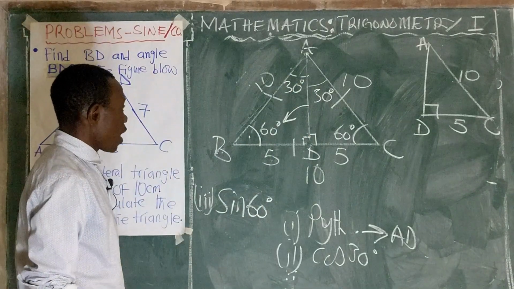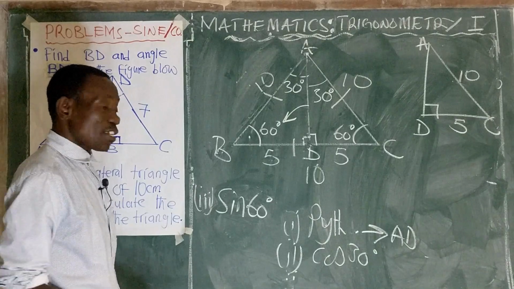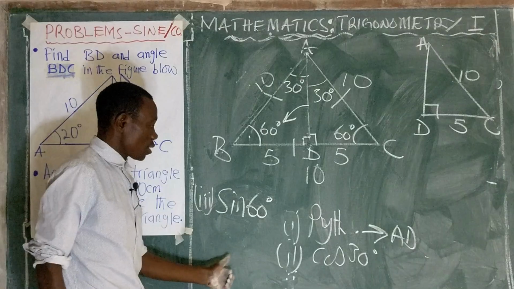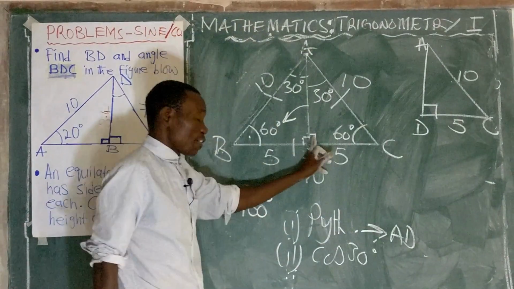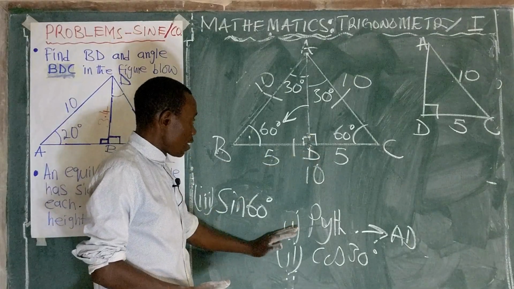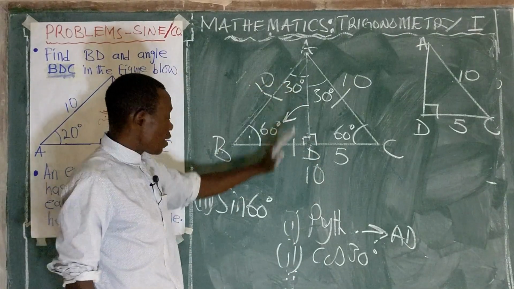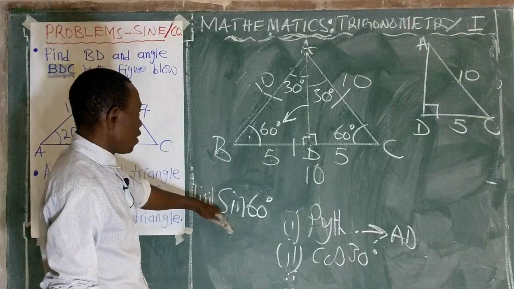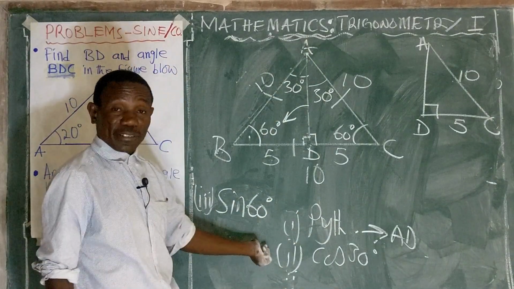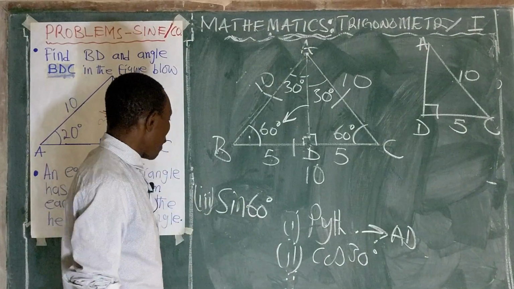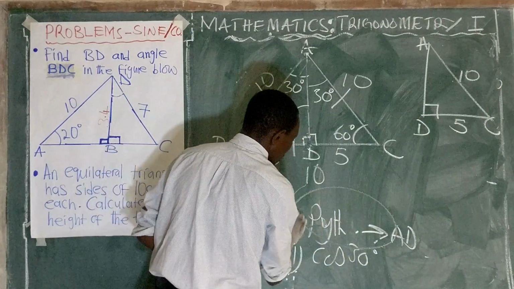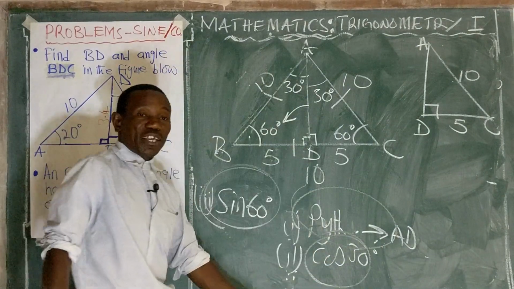Right, so this sum has got a lot of story within it. It's just your preference to choose which one to use. Pythagoras theorem can help you find the value of AD, which is the height, by what we have explained here. Secondly, you can use cosine of what? 30 degrees. Lastly, you can use sine of what? 60 degrees. They are all going to help you find the value of AD, and I expect the values to be the same. So I want you to use the sine of 60 first of all, secondly Pythagoras, then lastly cosine of 30.